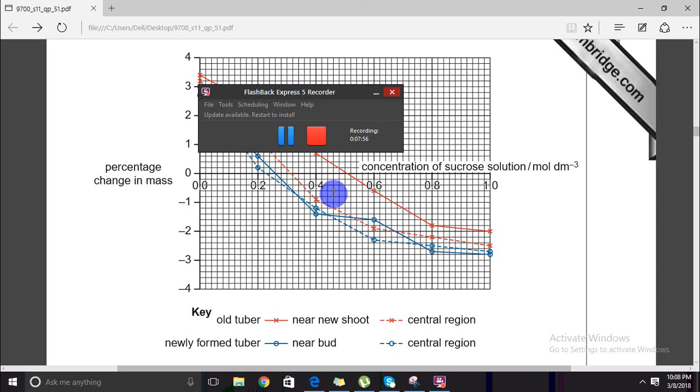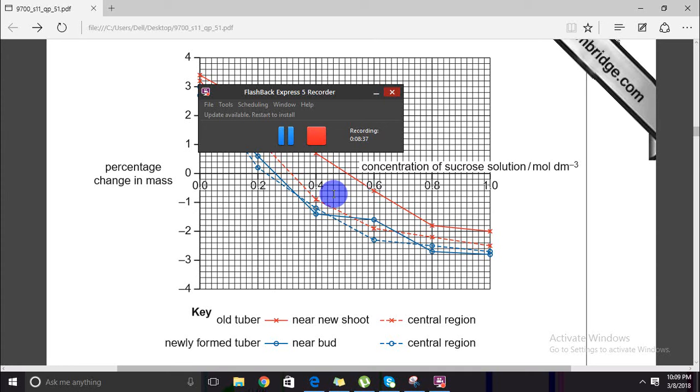And when you have that and you want to make 0.8 mole per decimeter cube, you'll have to take 80% of the liquid portion to be the sucrose and 20% would be distilled water, and the proportions will be the same, depending on how much of the 0.8 mole per decimeter cube solution you want. For example, if you want 100 centimeter cube of 0.8 molar solution, you'll have to take 80% of 100, which is 80, that is 80 centimeter cube of sucrose solution and 20 of distilled.